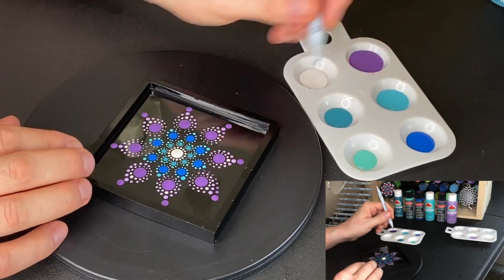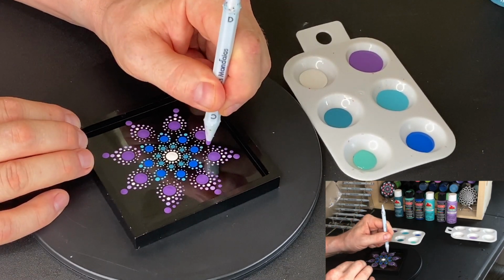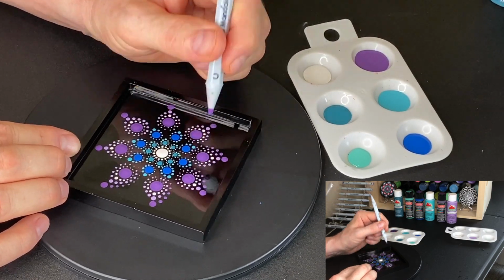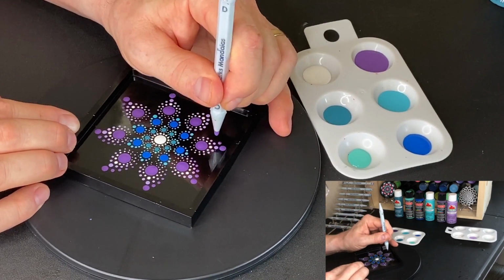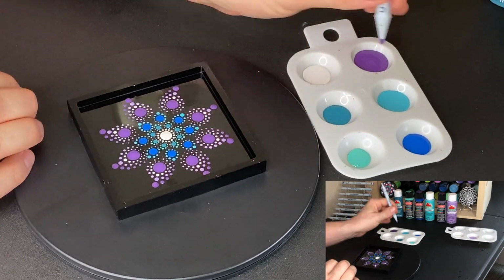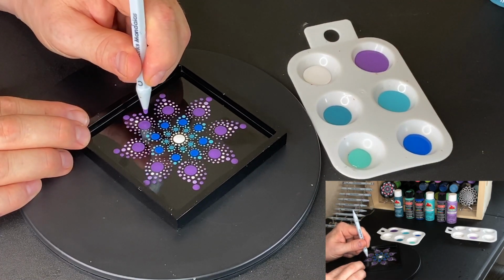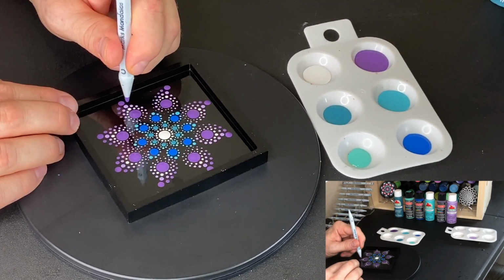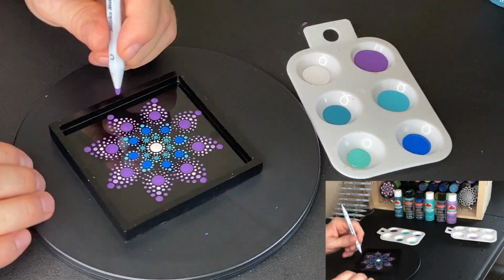I wanted to talk about doing this freehand. These type of patterns are extra challenging, I think, doing freehand, trying to keep them evenly spaced apart. And that's where I think painting on the other side of the piece away from you gives you a better chance to see the line, to visualize a straight line going across the piece. And, you know, I'm sure this one is not perfect, but I do like the organic feel of a freehand piece too. It's not going to be perfect, but you try your best to get it as close to perfect as possible.